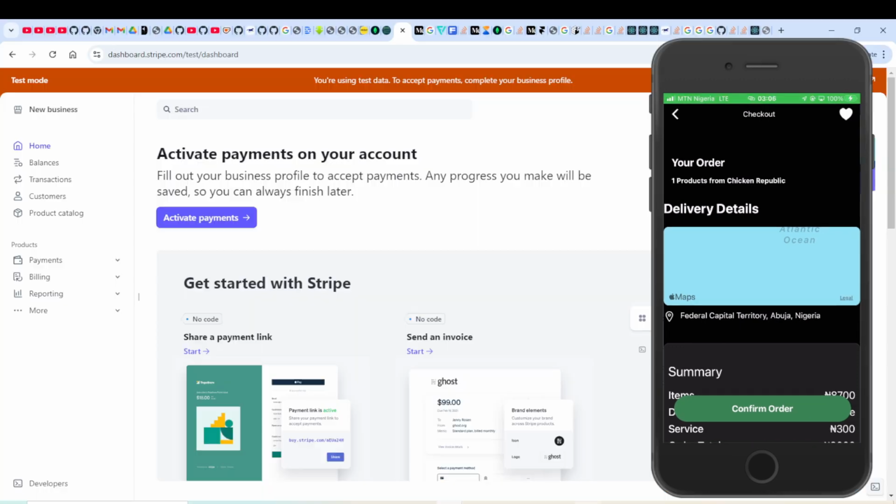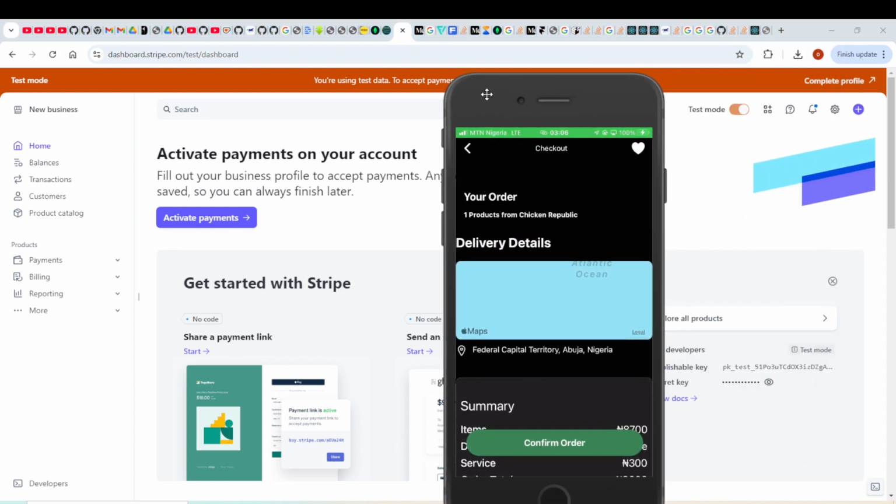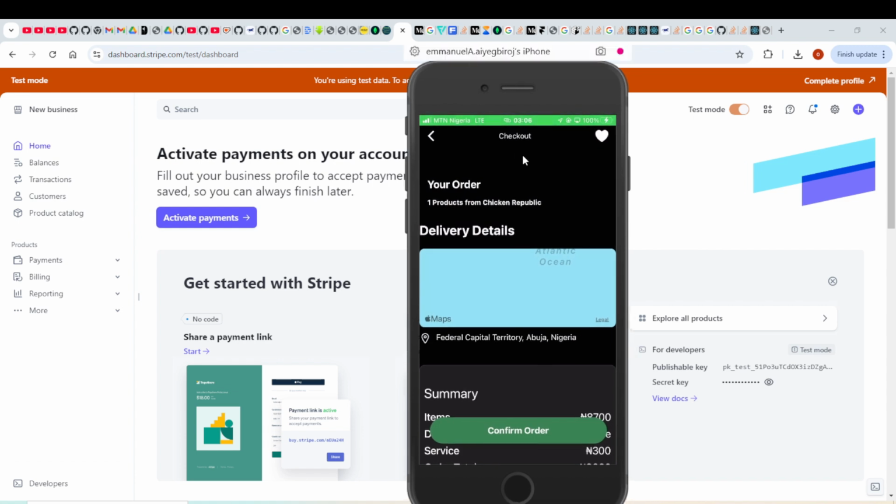Okay, let me just show you. So you see, this is my Stripe account, and immediately you open the Stripe account, from your home you'll see it here. Can you see this is the publishable key? So for developers, this is the publishable key that we're talking about. We need the publishable key and we need the secret key, both of them is what we'll use. You can access your publishable key from here, and then your secret key once you register with them. And this is test mode. So that's it.